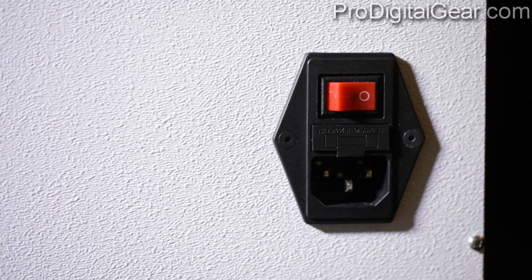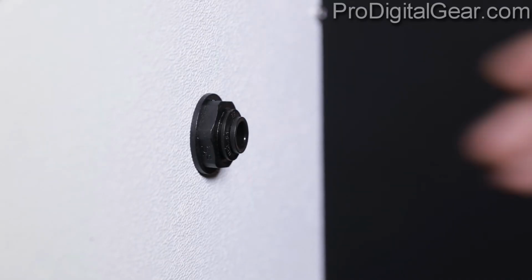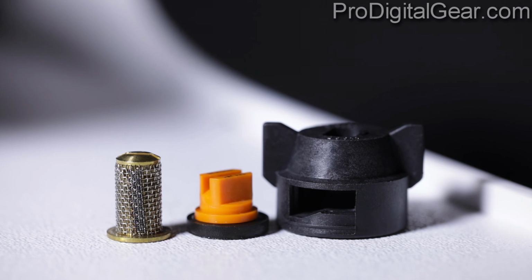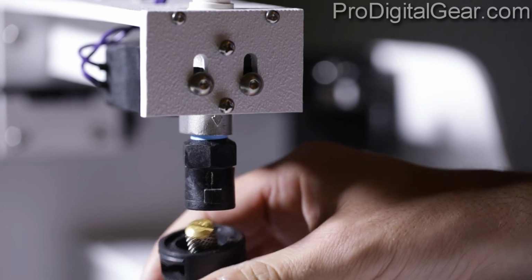Of course, we have our on and off switch and our Pretreat inlet. We'll show you how to connect the tubing to this soon. The nozzle is broken up into 4 separate parts: the nozzle cap, the nozzle, the rubber seat, and the check valve. To replace the nozzle, first twist off the nozzle cap.